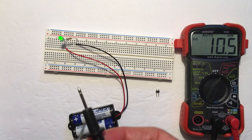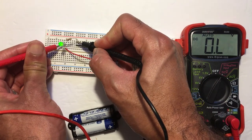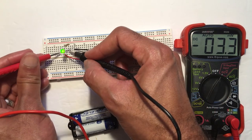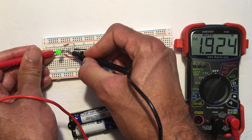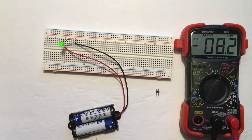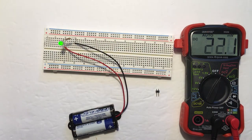Now I'm ready to measure the voltage in my circuit. I can put my probes at two locations. I can measure the total voltage — the voltage across the batteries — and the two batteries together give me 3.18 volts, so slightly higher than 1.5 volts each. I can measure the voltage just across the LED, and I see across the LED it's 1.92 volts. Across the resistor is the remaining 1.24 volts. The amount of current flowing is actually less than 6 milliamps because there's only 1.24 volts across the resistor of 470 ohms — so it's about 2 milliamps of current.